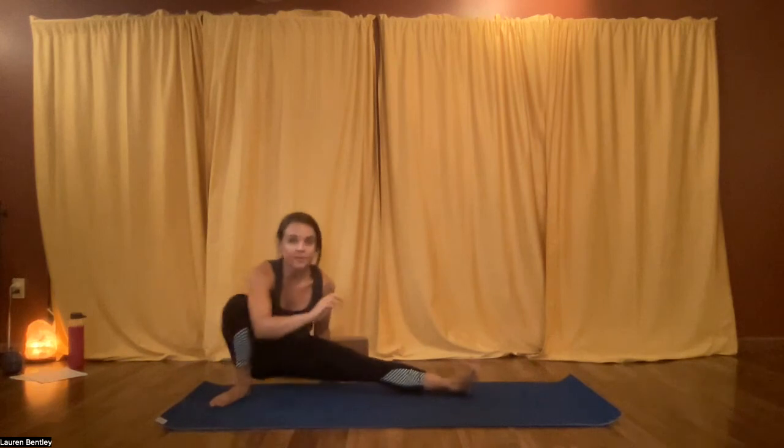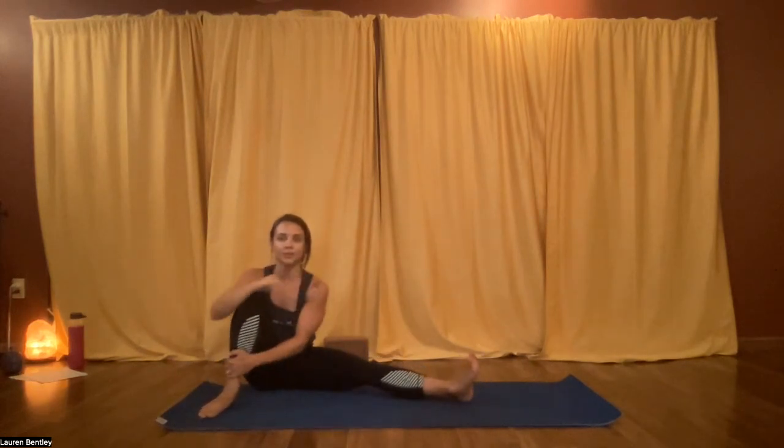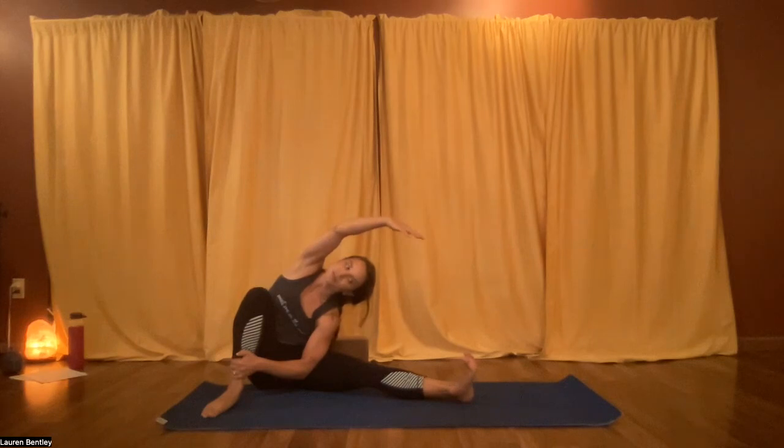Again, dropping down to the bottom, use hands as you need. Left hand now comes to the right ankle, as right arm reaches up and over, looking to reach those fingertips towards those left toes.